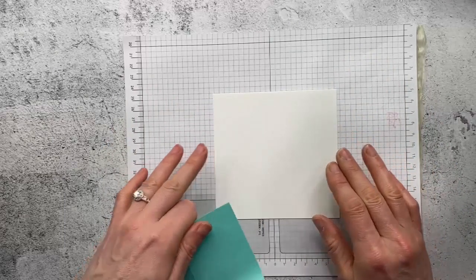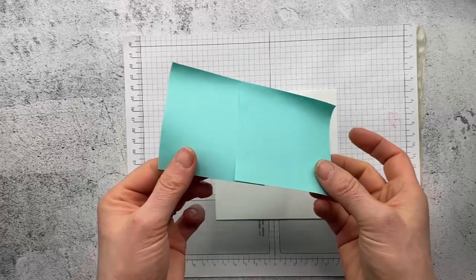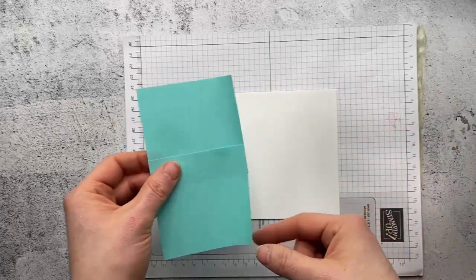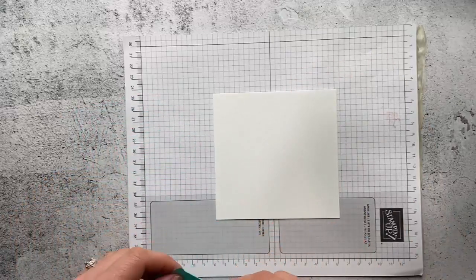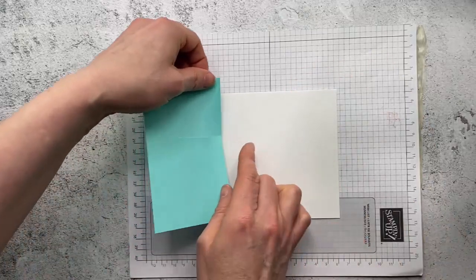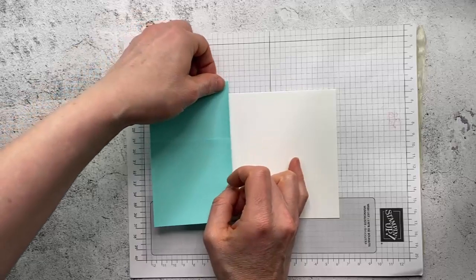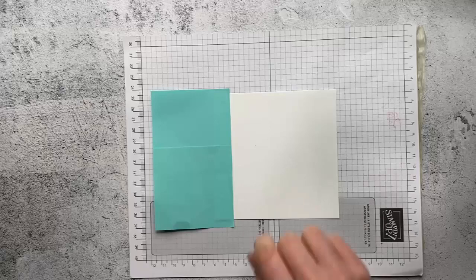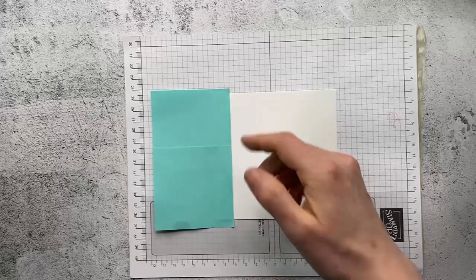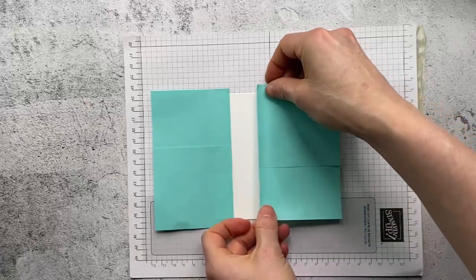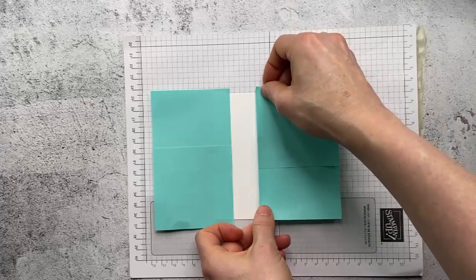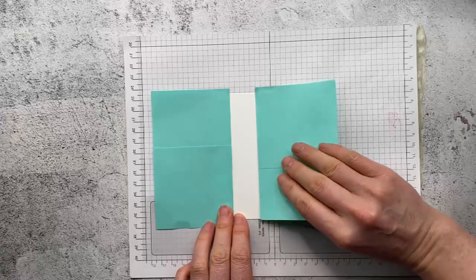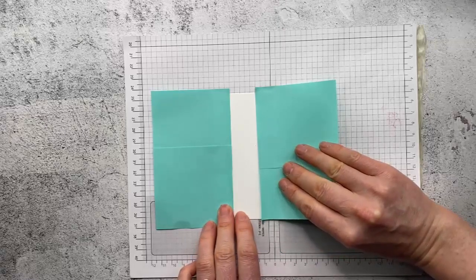I've got it lined up here against this top line and then I've used two post-it notes to create a mask that's long enough to fit the length of my card. Using the grid paper lines I'm going to line it up with this line then I'm going to count over five squares one two three four five and put on the second mask so I'm only leaving exposed this approximately one inch of cardstock.